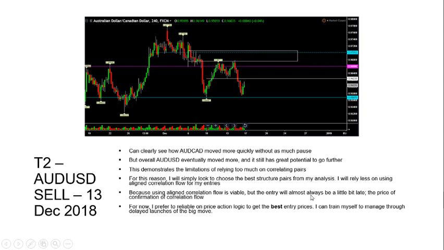And what I have found is I can afford to play like that. I don't have to give so much weight to all the other pairs correlating so well, because my higher time frame bias and my higher time frame analysis is so good. I actually know where the big moves are likely to happen, right? So I just need to work on the management of those big moves, and I'm getting quite close to making some really nice R's every week.